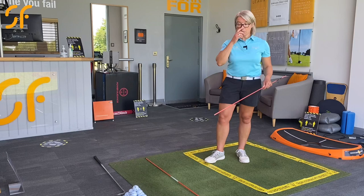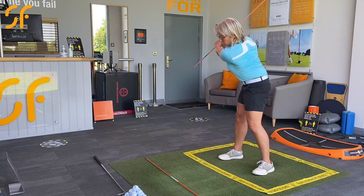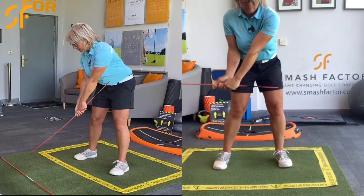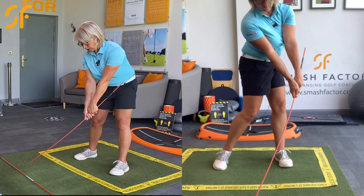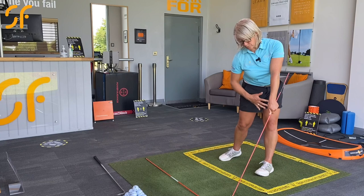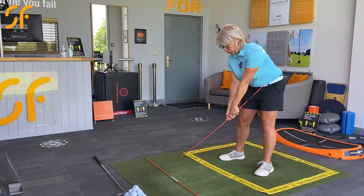This is a really good drill to help you with that feel and awareness. Take your alignment pole and hold it as though it's your golf club. Swing up to the top, drop the hands back down to in front of the right thigh, making sure you're pressuring slightly into that left side as you do that. From here, put the alignment pole onto the floor on the outside of your right foot, then drag that alignment pole through impact along that target line. That will really help you get the feel of what a good impact position is going to be like — you'll get the hands forward as you come in. As you start to drag, you'll engage those bigger muscles in your torso because there's resistance with the floor and the pole.